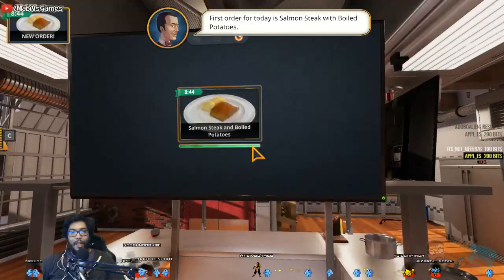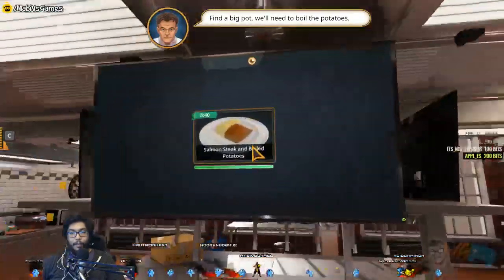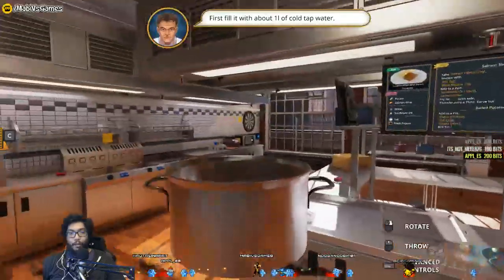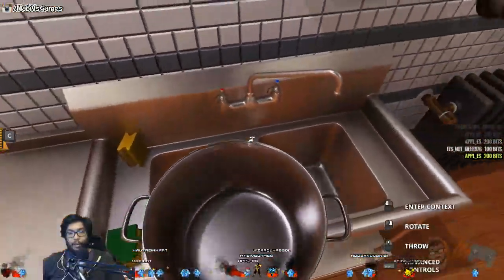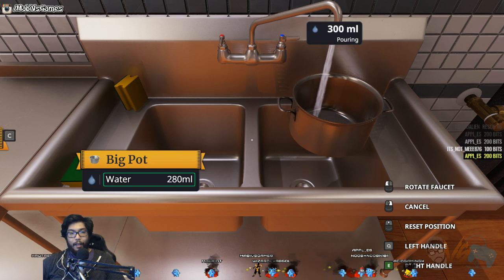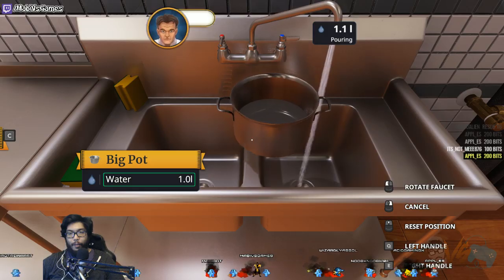First order is a salmon steak with boiled potatoes. See, look, we haven't added a minute on it. Find a big pot. We need to boil the potatoes. You got it. All right, boys, here we go. Big pot, ready to go. First, fill it with some water. Okay. Enter context. Rotate faucet. Cancel left position, right handle. Yes. How much? How much are we putting in here?